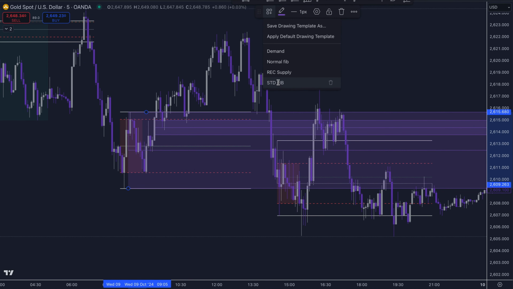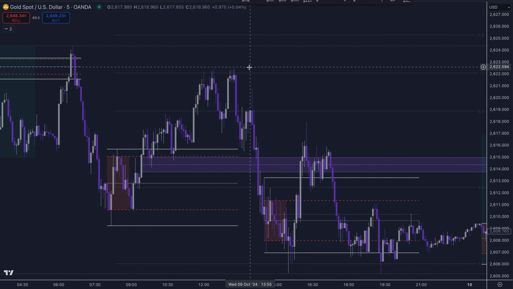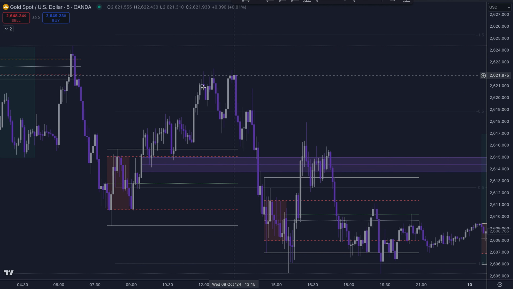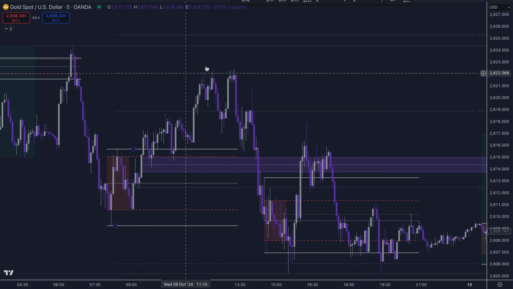The standard one is the whole size of the first hour, to the upside or to the downside, depending on if you're looking for longs or shorts. And we can see that price perfectly lines up with the one standard deviation point, and then price reverses to the downside. So that's a key area that we can look out for when taking profits.